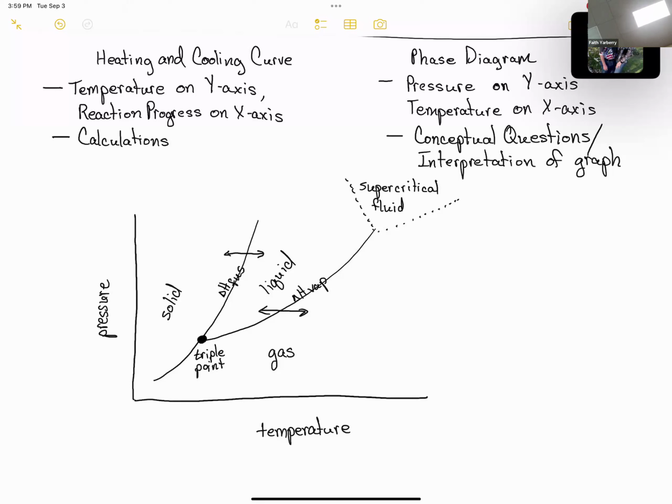So when we were doing the heating and cooling curves, I gave you just an enthalpy of vaporization and an enthalpy of fusion. What I did not tell you is that was at normal pressure, which is 1 atmosphere. Whereas with this, you could actually change your melting points and boiling points at a different pressure, and you could still do the mathematics.